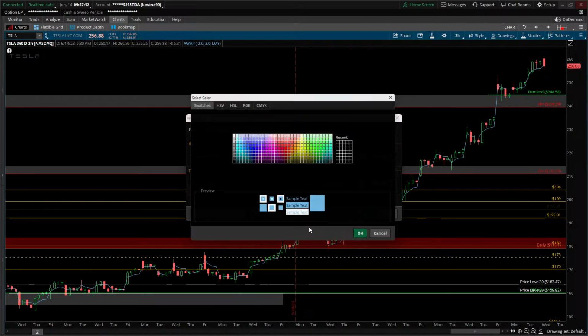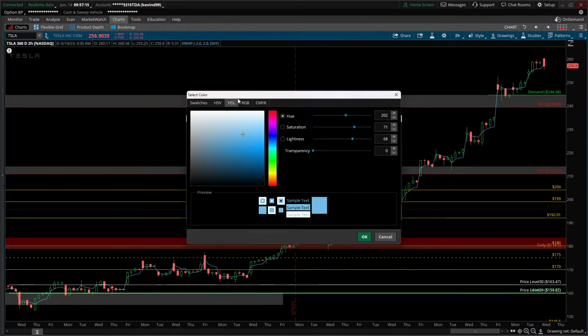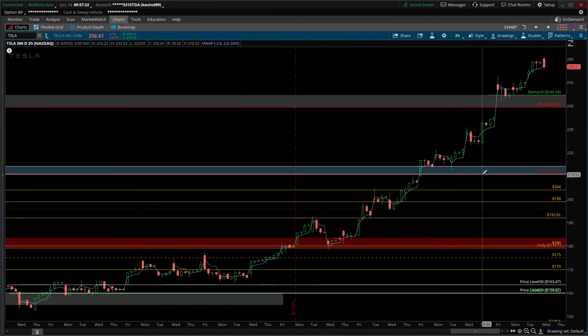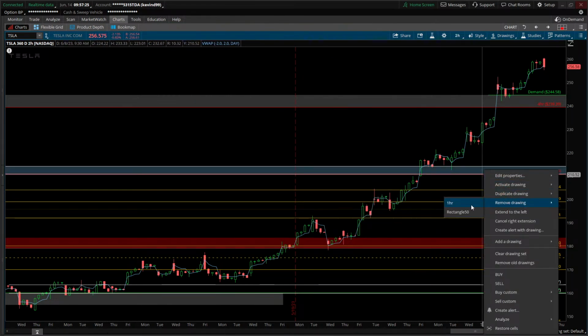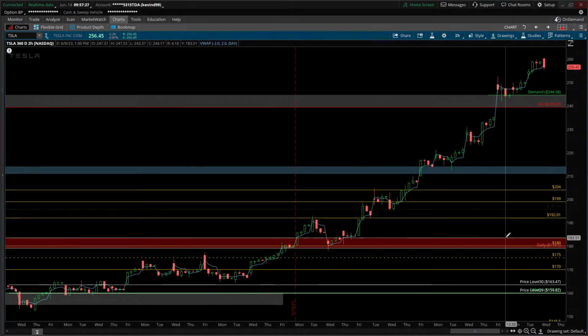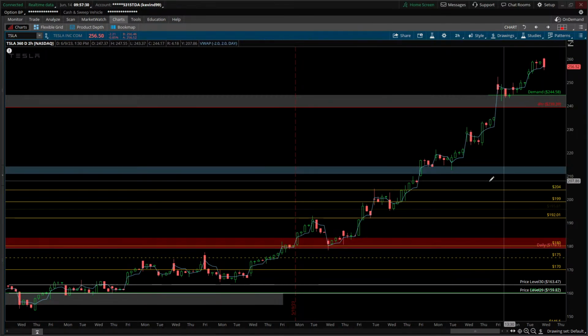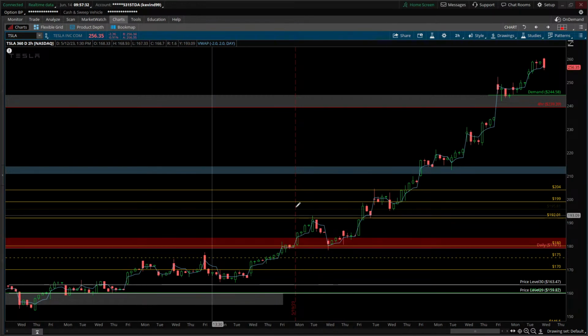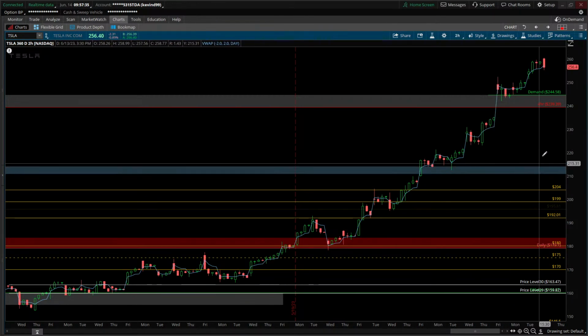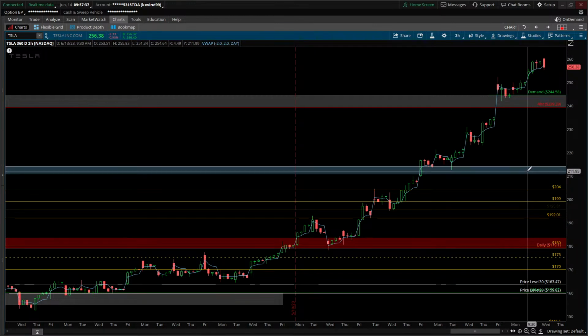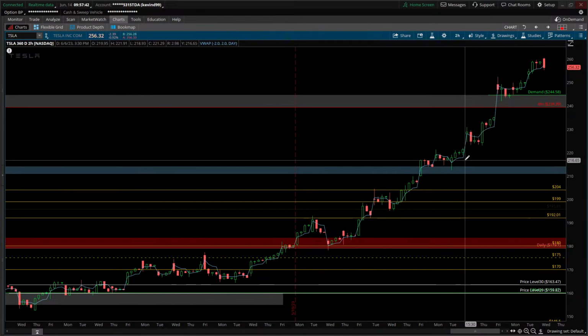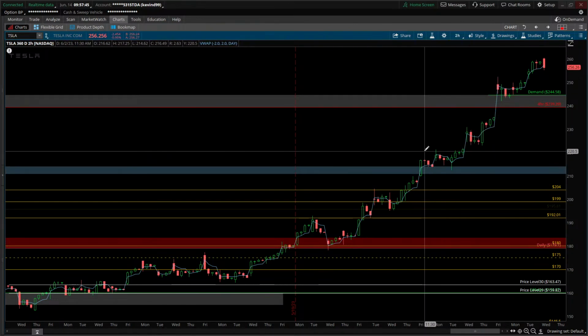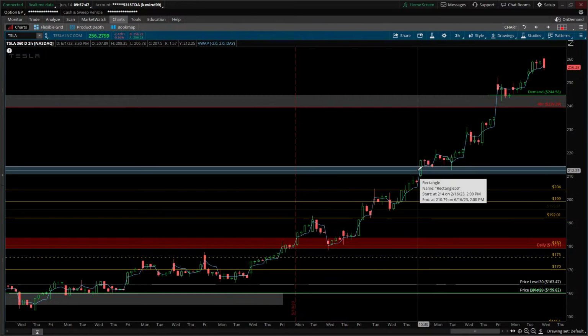And we were able to use this now as an area of interest instead of using it as a supply or demand. So we're going to make it blue. We're going to go over to HSL under select color, and we're going to bring it over to about 69.70. And that's going to be now our area of interest. Remove drawing, remove the 1 hour. And now we could use this as an AOI, area of interest. So that's an area where, if we come back here, we're going to look to go long. If we break it, we're going to wait for a retest and go short. Support and resistance. Got to think of an area of interest as a support and resistance, just not a specific price level, but more of an area.